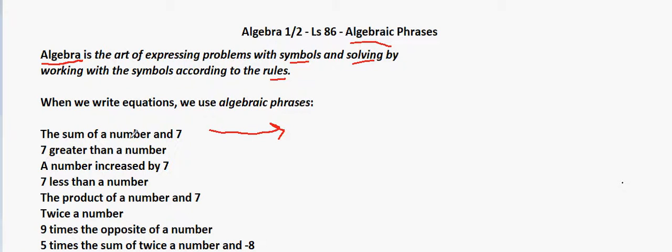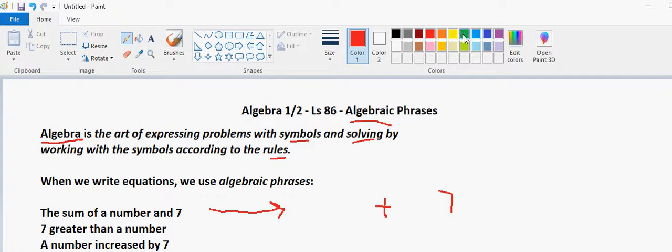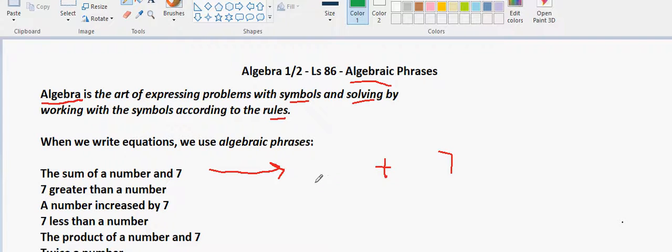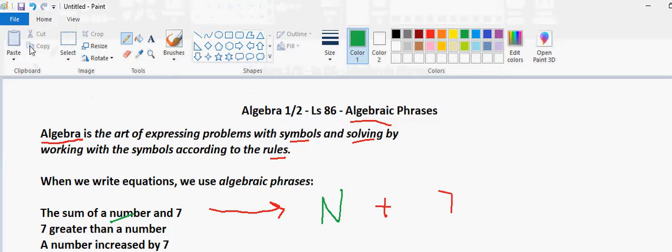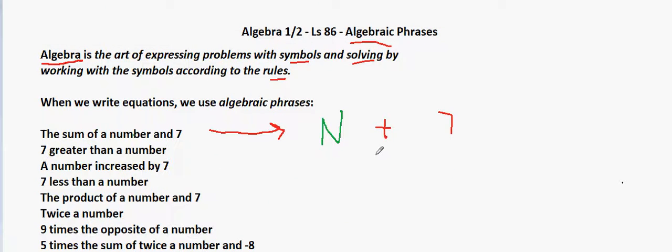The sum of a number, well, sum, we've learned some vocabulary in this language already to know that sum means this symbol. We're going to be finding two things joined by that symbol, plus sign. The sum of a number and 7. So 7's easy. How do we show a number? The book is going to use a variable, and we're going to try n for now, because that's the same as the letter that number starts with. But it could be any number or variable. It could be x, right? We could use the letter x for a symbol.